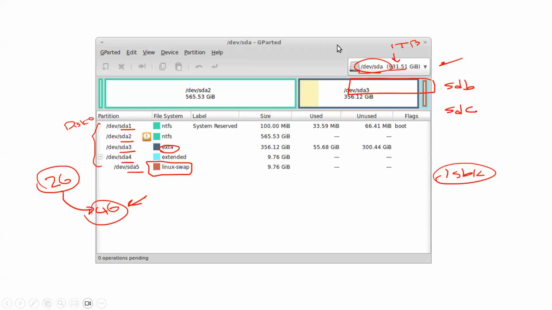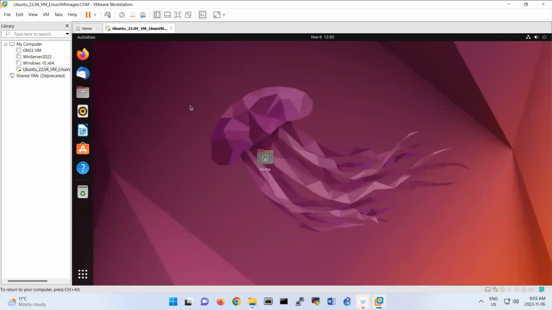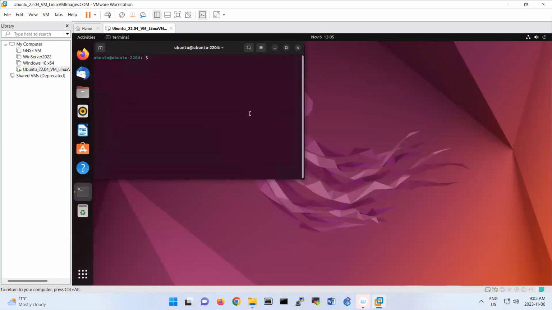Sometimes you plug in your USB drive and you want to see that USB listed under this partition, and usually df -h shows the list of mounted drives that we have. Let's come back to our operating system.